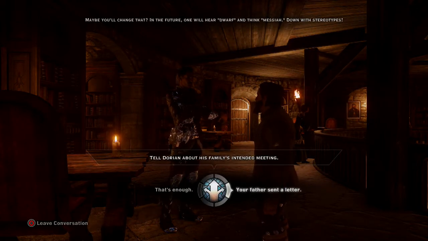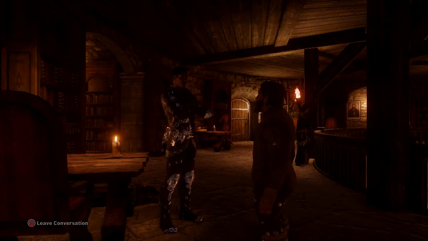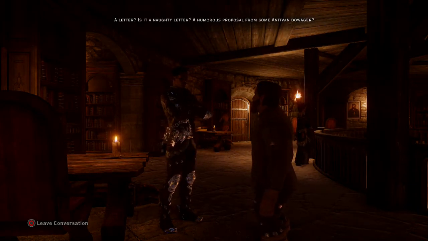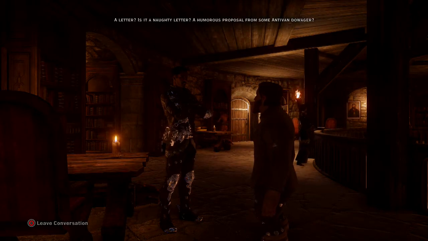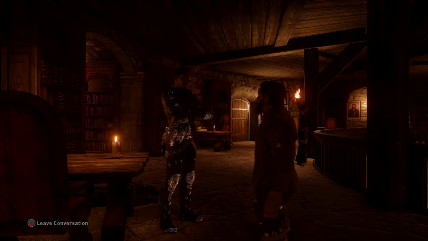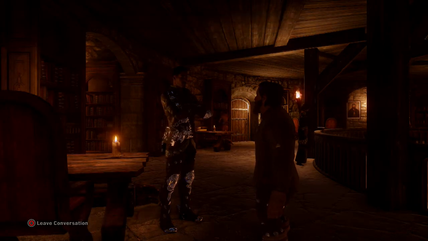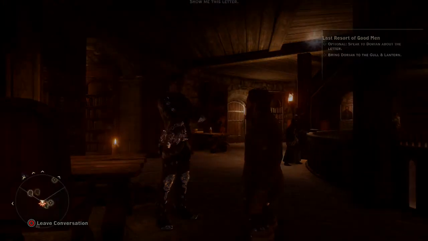Your father sent a letter. Dorian, there's a letter you need to see. A letter? Is it a naughty letter? Oh gosh, a humorous proposal, come on. From some Antivan dowager? No. Not quite. It's from your father. From my father. I see. And what does Magister Hallward want, pray tell? A meeting. Show me this letter.